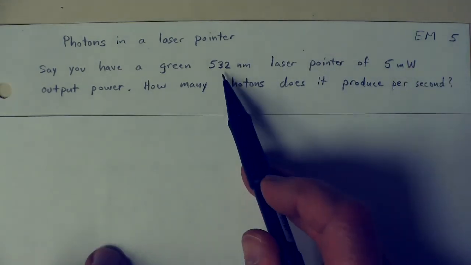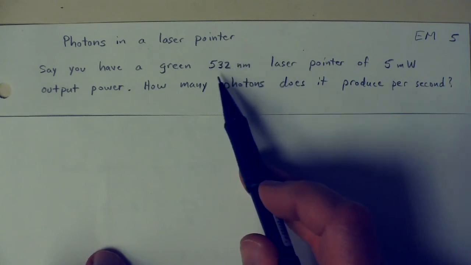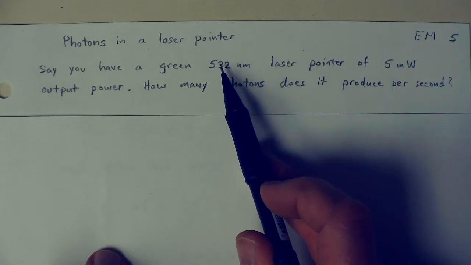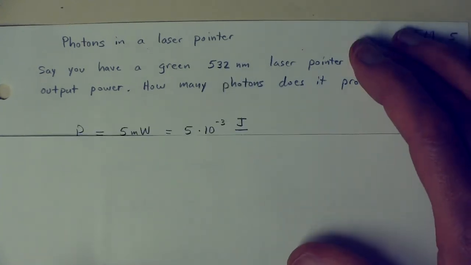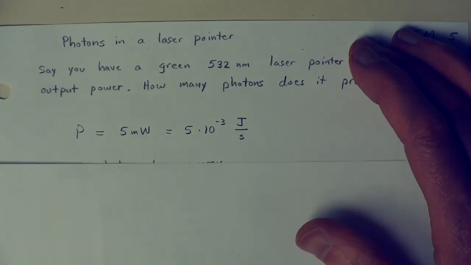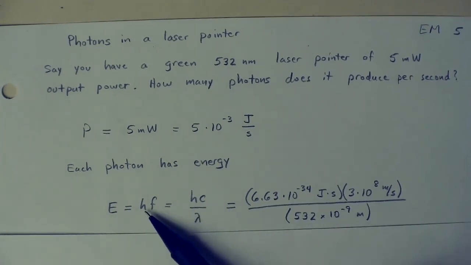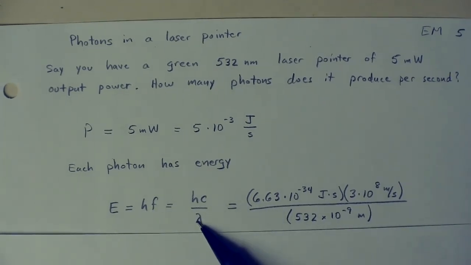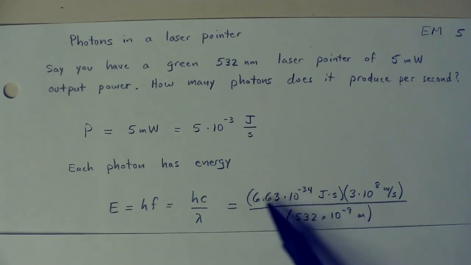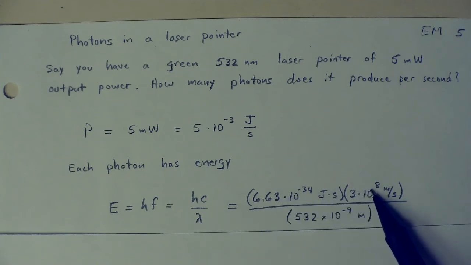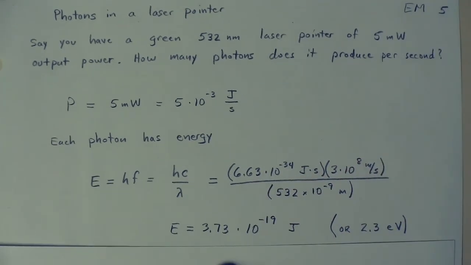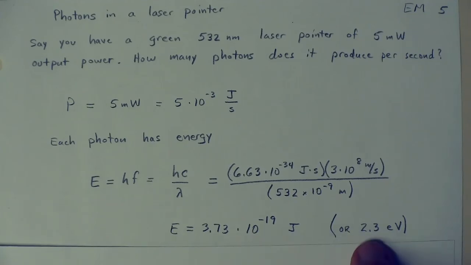Well, you could calculate something. Now that you know the color, you could figure out what is the energy of the individual photons. That doesn't tell you how many there are, but that tells you how much energy each one represents. Let's do that calculation first. Each photon would have this much energy. Remember, it's h times the frequency, or hc over λ. So you take this Planck's constant, this really tiny number, times c, and then divide by the wavelength, and you'll come out with the energy. That's the energy of each photon. If you want, you could convert it. It's 2.3 electron volts. But let's not. Let's keep it as joules.